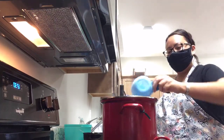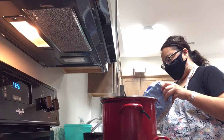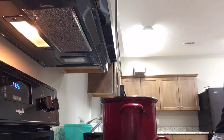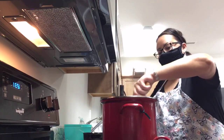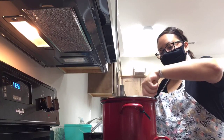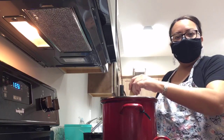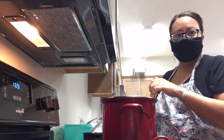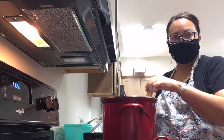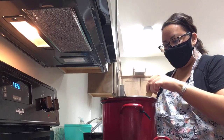All right, so I'm adding more sugar to it. And make sure to taste it too, to make sure that it's sweet enough, because right now is the time that you have to add your sugar. Once you put your dumplings in there, you can't add any more sugar, because you'll break your dumplings up if you try to stir it.